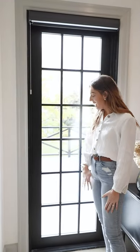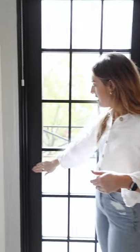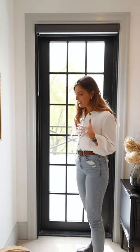And as great as it was to be able to look outside, what's even better than looking outside? Going outside. So creating these doors that lead out to our balcony, when the weather's a little bit warmer, to be able to just chill out there, really brings the function of a door and the beauty of a window, which is a big part of our love of this room. And these are the same Pella Architectural Series style as a door. And these were custom for this room, and we love that they're black.